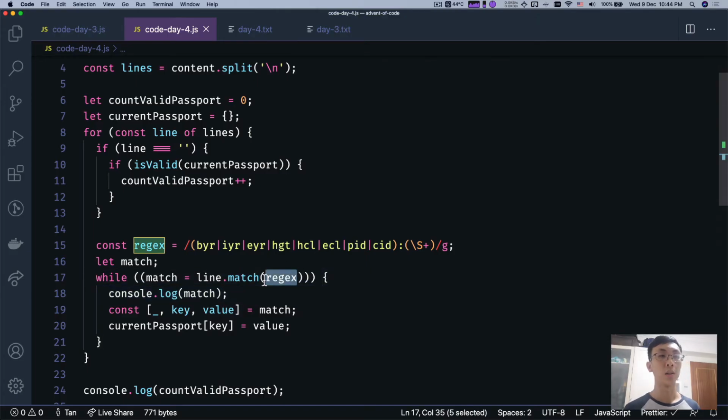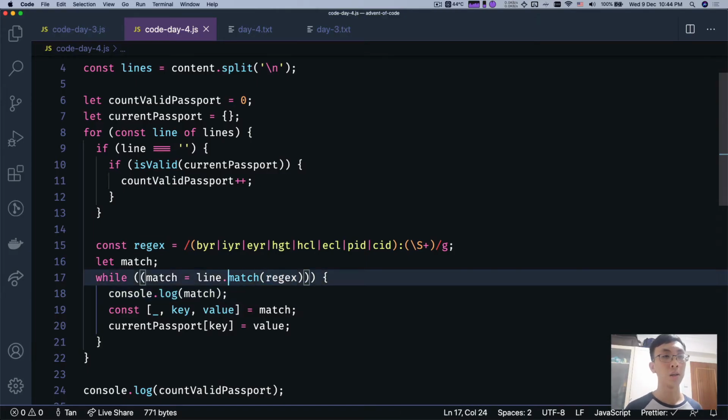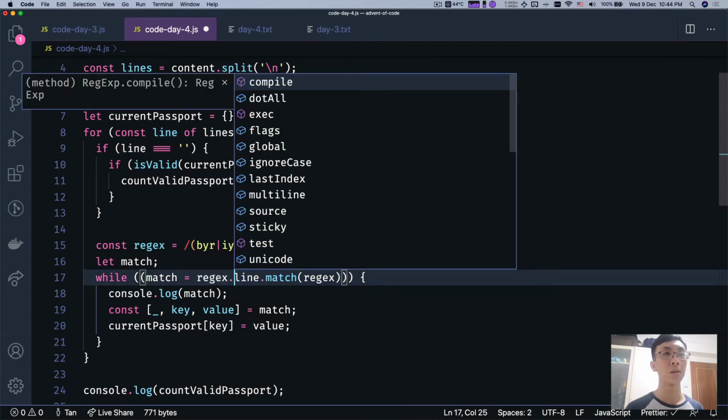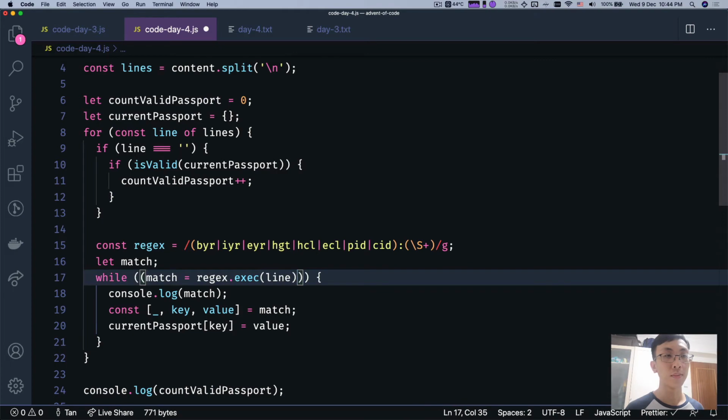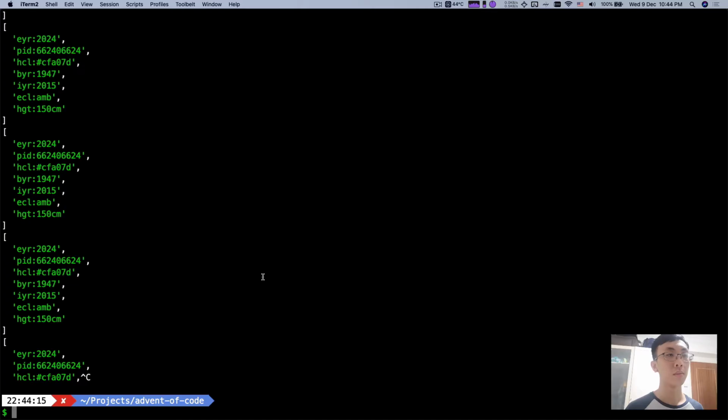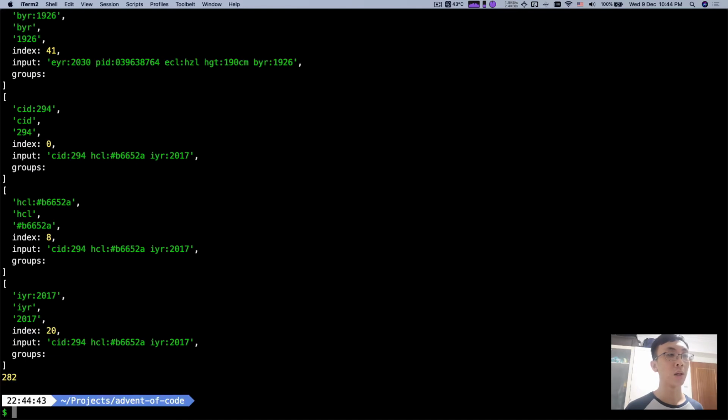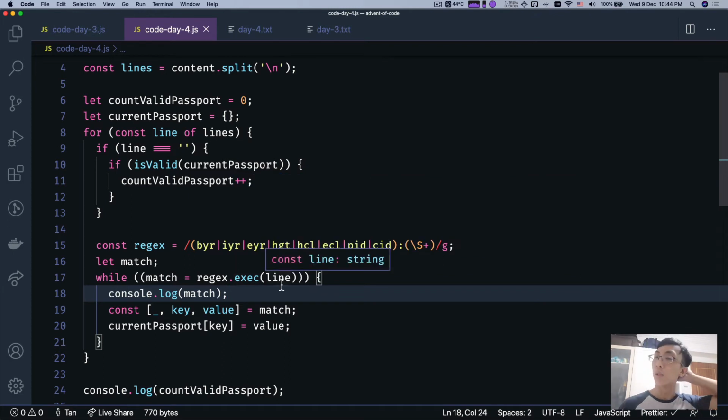Oh man, I think I did it the other way around. So it should be regex.exec line. Yeah, sorry, I always confuse this API.